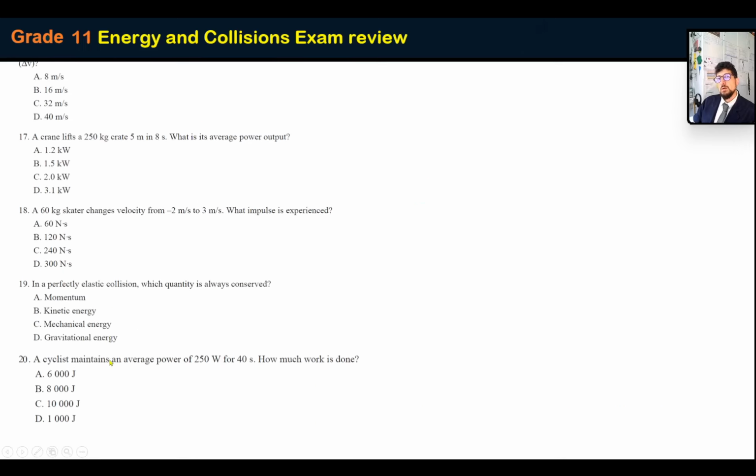Moving on. A 20 kilonewton rocket thruster fires for 0.8 seconds. Okay, so that's force. Don't get scared when you see these. That's force. You just got to realize that's newtons. I will not be using kilonewtons, by the way, but just letting you know, that does mean 20,000 newtons. For 0.8 seconds, that's time. On a 500 kilogram module, that's mass. What is the change in velocity?